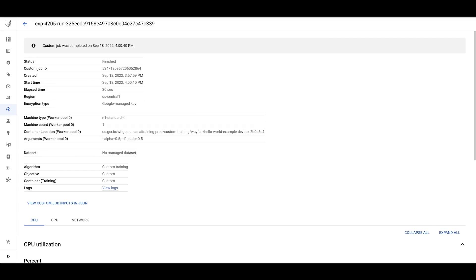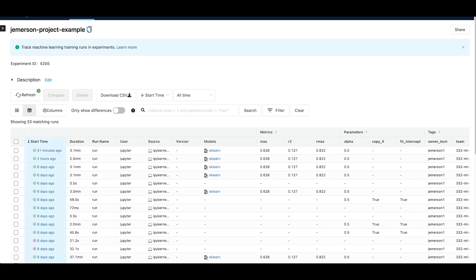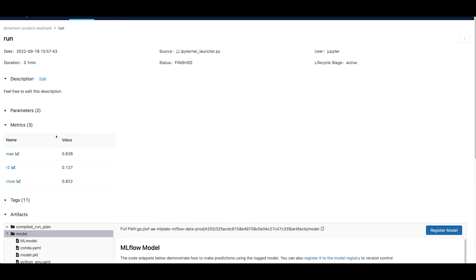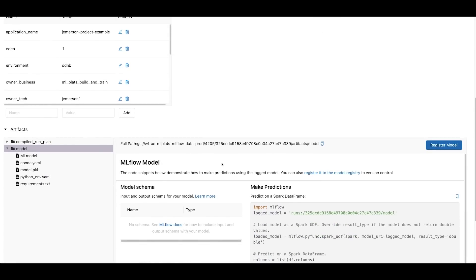This library makes it easy to perform training and experimentation on Vertex Workbench, which allows for testing on smaller datasets before you submit to Vertex Training. We'll skip running locally and submit the job directly to Vertex Training. The first step packages the training job into a Docker container and pushes the built container to Container Registry. It also creates the run plan that we can execute in the next step. Executing the run plan submits the job to Vertex Training with MLflow integration enabled. The variables that we set at the beginning are passed as labels to the GCP resources and tags within MLflow, enabling easy filtering and cost reporting. Now that the job's been submitted, we're able to monitor the results and see all of the logs within Vertex Training. In MLflow, you're able to see all of the training runs for this project, including any run within Vertex Workbench or locally, and see the metrics and tags. All of the artifacts are also captured, making it much easier to reproduce this experiment.